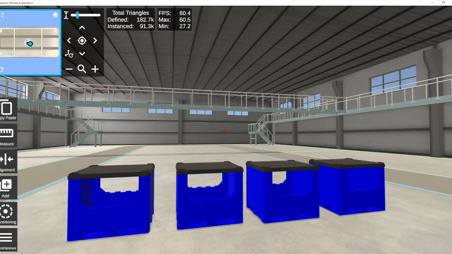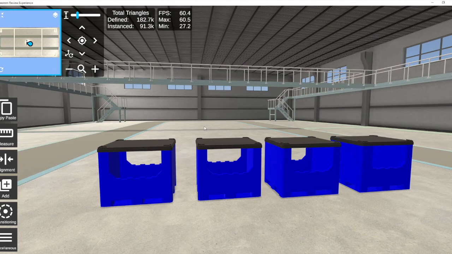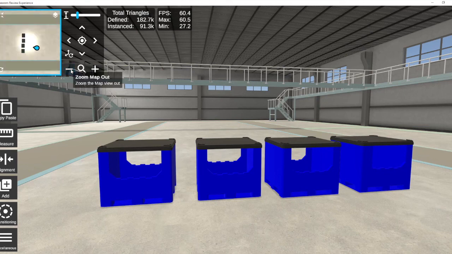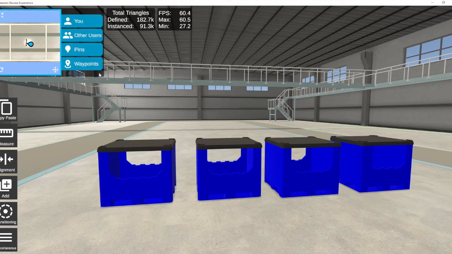And in a similar way, obviously factory planning, factory layout, they're often large areas, often large expanses. So you'll see in the top left what we call a mini map, and it's just a view of where you are in the current environment. So if I zoom in, you can see the four things that I've just placed, and this is me. And there's various features again with this. So if I show, obviously we've got me shown, other users. So if you are using it collaboratively, you can view that.